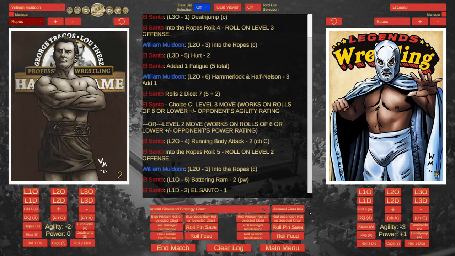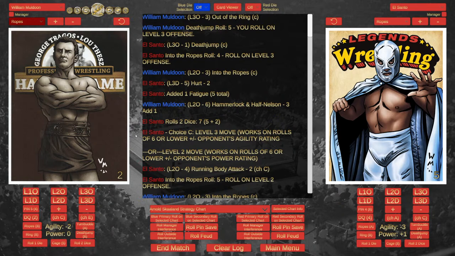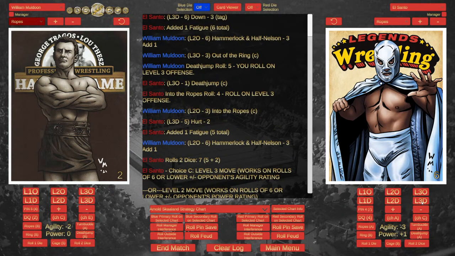And Santo going for that death jump. And William Muldoon not having any of that nonsense, as he catches Santo out of the air on the crossbody press and just delivers him to the mat with authority. And now Muldoon is on the attack. Muldoon not going to throw him out of the ring, but he is going to lock on the hammerlock and half Nelson again. This is an add one maneuver. So 3 add one here, and Santo is down.